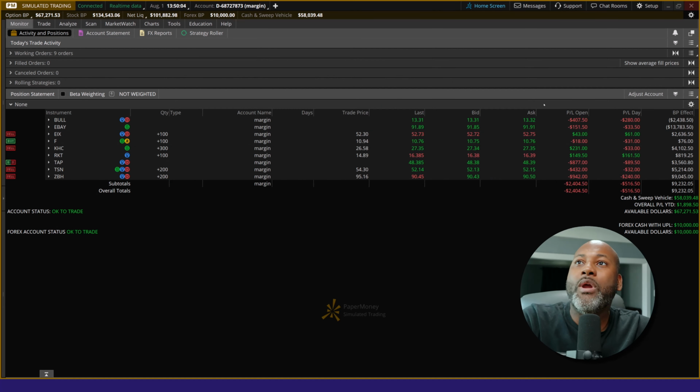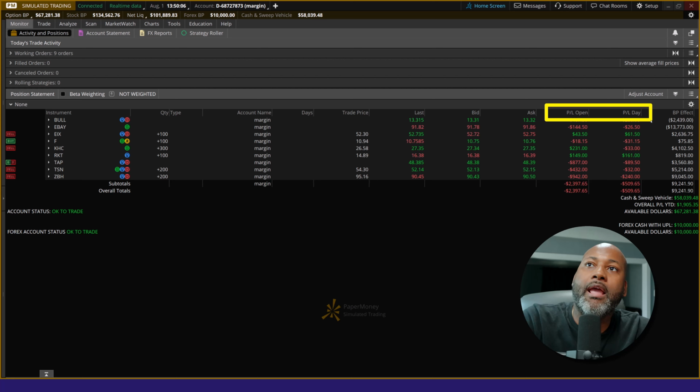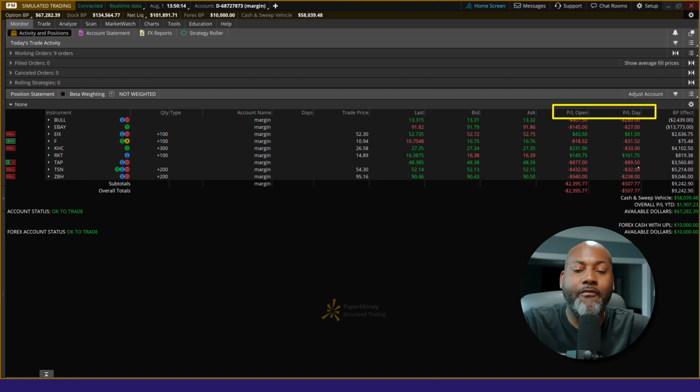Earlier, we discussed profit and loss, and why it changed to this large. Profit and loss on the open and profit and loss on the day. But we didn't get into the technicals of how they actually calculate our profits and our losses. So that's what we're about to do now, before we go into other columns that help us understand more about our positions. So let's go to this disclaimer.